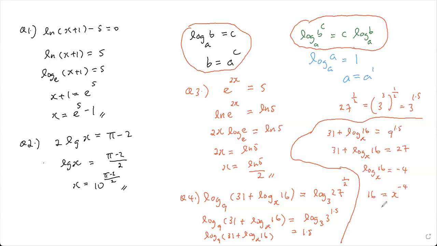So what is 16? We have x to the power of -4. I can apply log on both sides to solve for x, but let's see whether we can do some kind of comparison. x to the power of -4 is x to the power of -1, to the power of 4, and 16 is 2 to the power of 4. So by comparison, x to the power of -1 is equal to 2, and x has to be equal to half. That is our answer.